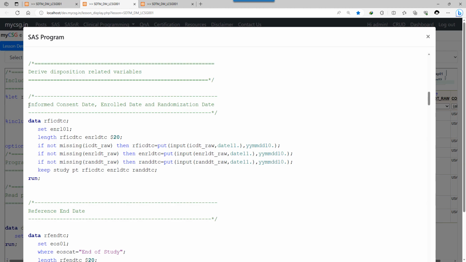In this section we handle informed consent date, enroll date and randomization date. As per the specification, we needed randomization date and informed consent date while deriving RFSTDTC, and we needed enrollment date while creating our ARMCD and ACTARMCD variables. All of them are coming from the enrollment dataset.